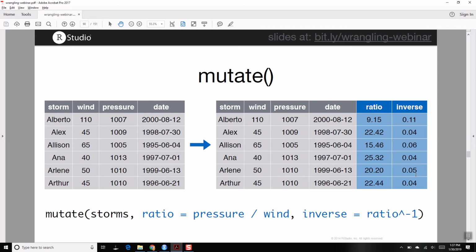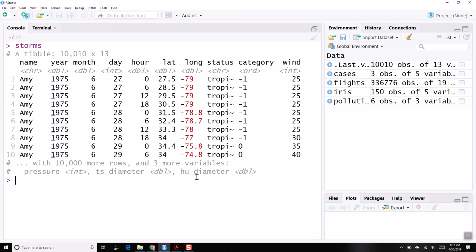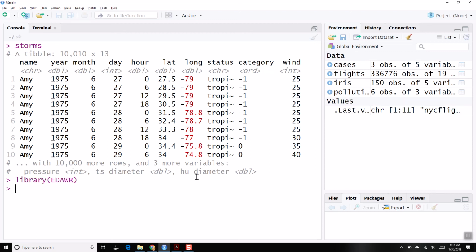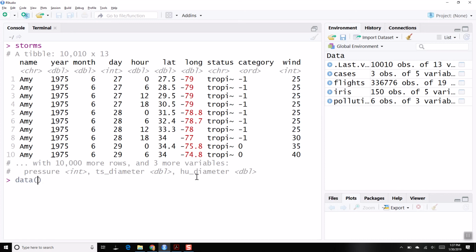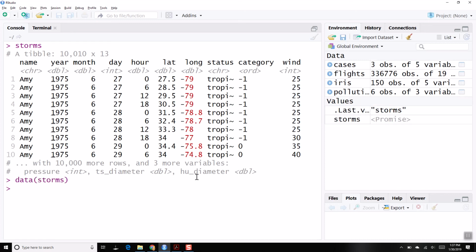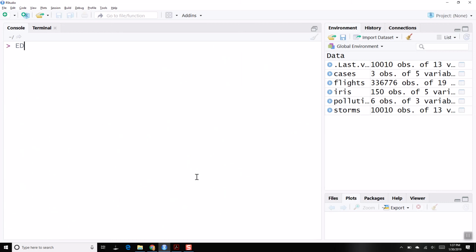When you do stuff like this, though, all right. So if I got the storms table, whoops, this is the wrong one. This is the full one. I want the little one. All right, I want EDAWR storms.